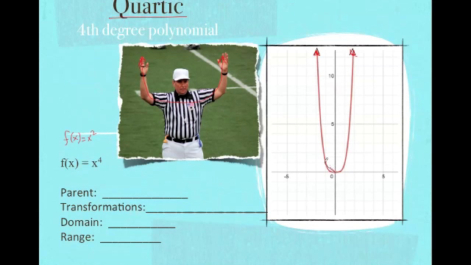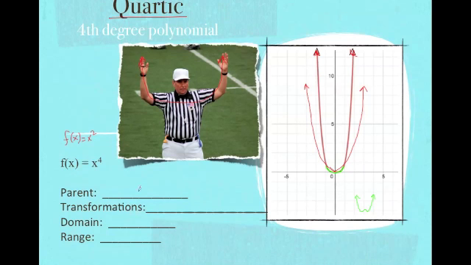So if you put it in your calculator, you would see that the x squared one is a little bit wider. There's a portion, it's like that, and you'll notice that the x to the fourth is flatter down here at the bottom. So it is a little bit wider usually. Sometimes the quartic function will actually have a little hump in it, so it'll be kind of W-shaped.